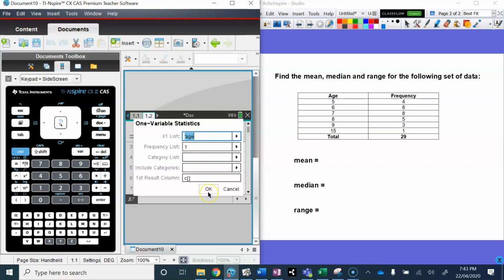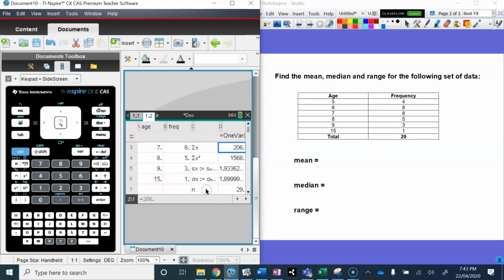Normally I would just click OK and do my stat calculations that way. That would be if there was 1 of each piece of data. So if I leave the frequency as 1, it means the calculator would understand that as 1 of 5, 1 of 6, 1 of 7, 1 of 8, 1 of 9 and 1 of 15. So I need to change the frequencies here. If I right click on that window, I choose FREQ because that's what I've called my frequency column in the calculator. So now I'm happy to hit OK, and my calculator's done the set of summary statistics there.